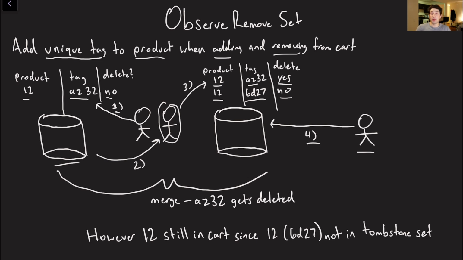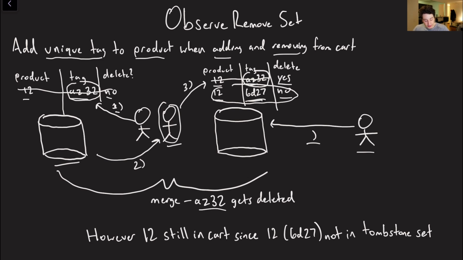So the main idea here is that when we eventually merge together all these operations, both databases are going to agree on what the general state is. So now, because AZ32 was actually deleted and added, we know that we can basically just cancel this guy out from both of these replicas once they sync up. So AZ32 is going to get deleted, but note how this user never actually deleted product 12 with tag 6027. So this guy sticks around, and this is actually going to be the eventual result of our CRDT. We basically would agree that 6027 was still in the set and not yet deleted.